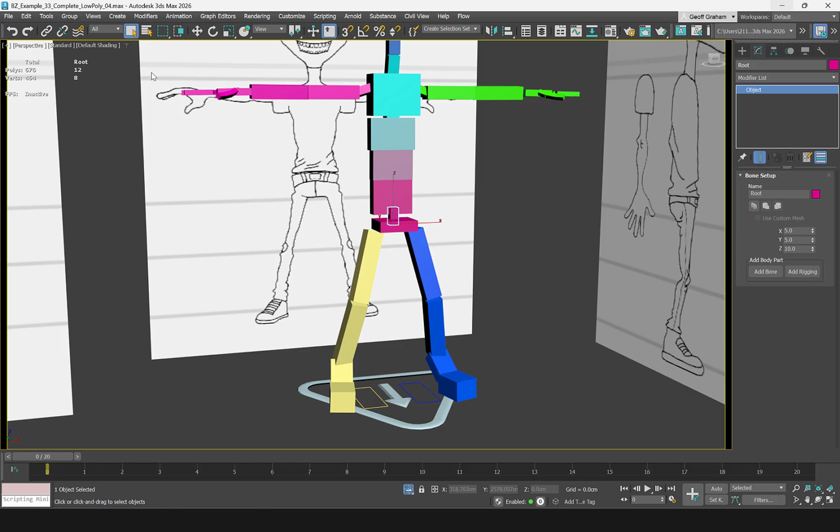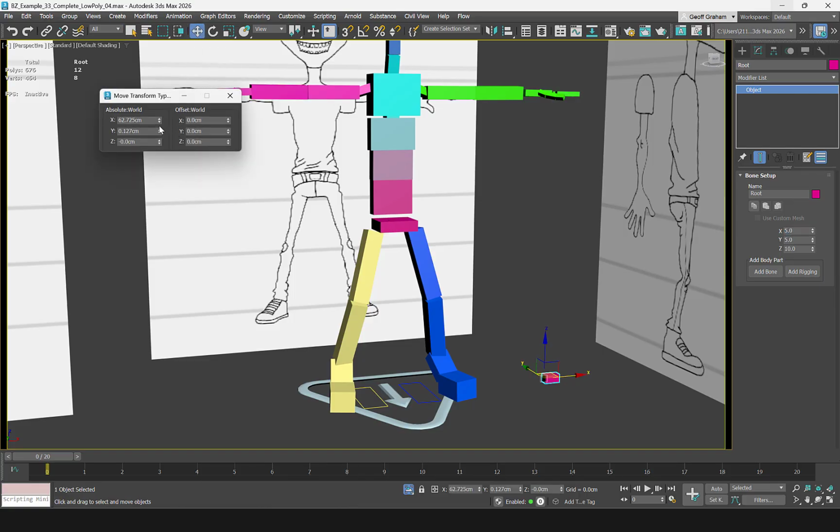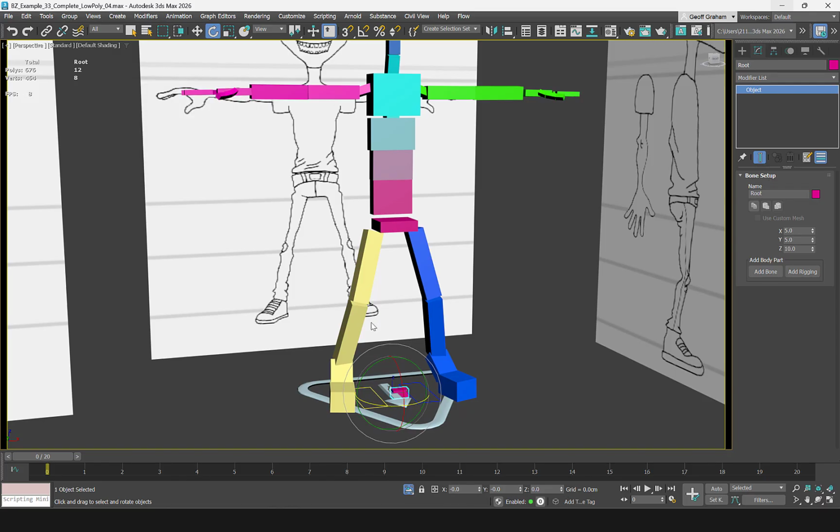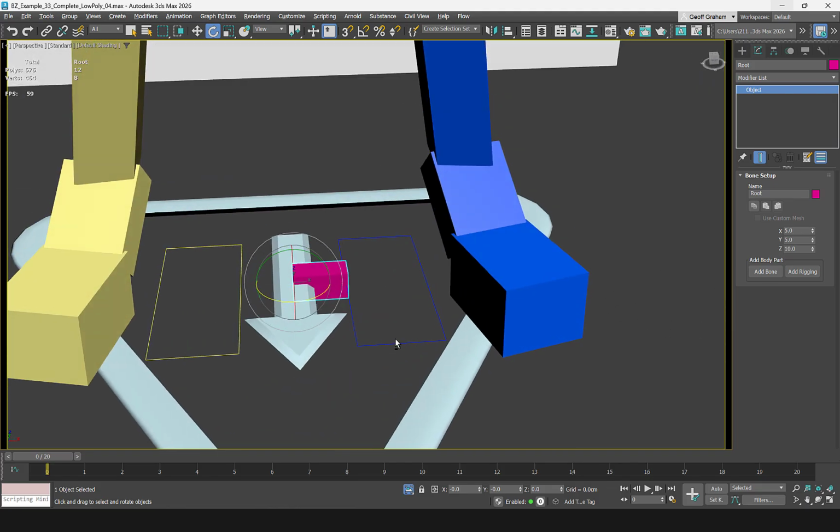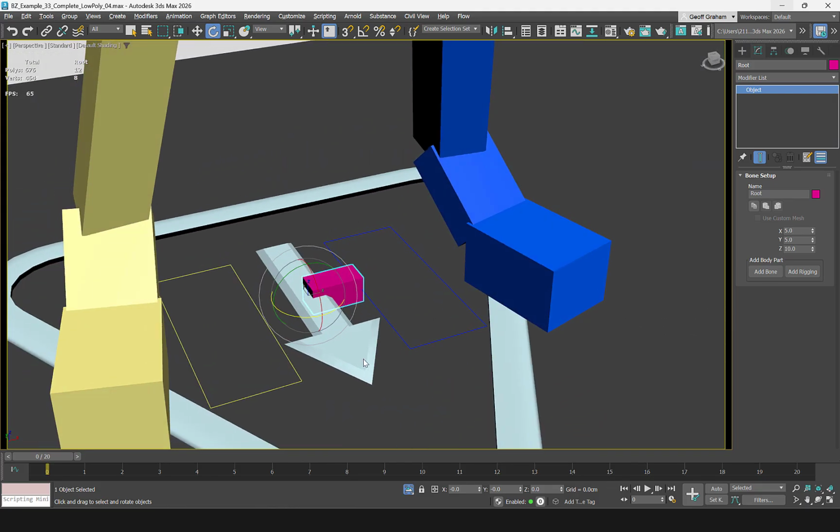And I'm going to disconnect this. So I'll click the unlink button up here, unlink selection, and you'll see it move over there. That's fine. I'm going to right click on select and move in the view and reset this to 0, 0, and 0. I'm also going to right click on select and rotate and make sure that is 100% 0. All right, so you can also do this from down here, make sure it's 0, 0, 0, but you need to make sure that root bone is on the ground and centered.